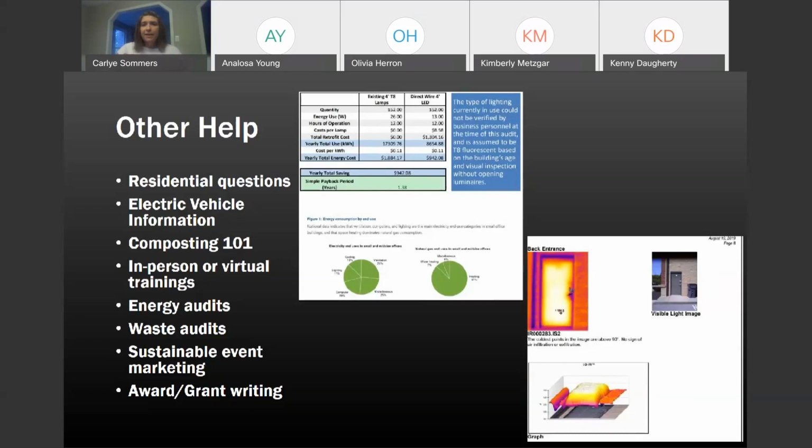Waste audits. I'm happy to complete those. I will come to your organization and dig through your trash and tell you an idea of what could be recycled, what you could cut back on, and things that are definitely trash, but maybe we could work towards getting to zero waste. Or if you'd rather, because it's 2020 and this is what we are now, I can also send you the information. We can do a virtual trash audit. So completely up to you on that.